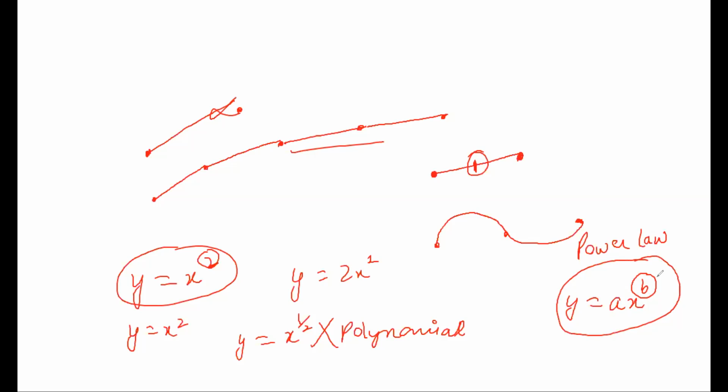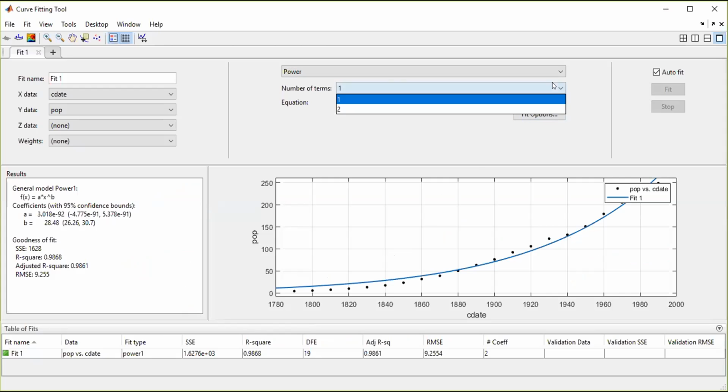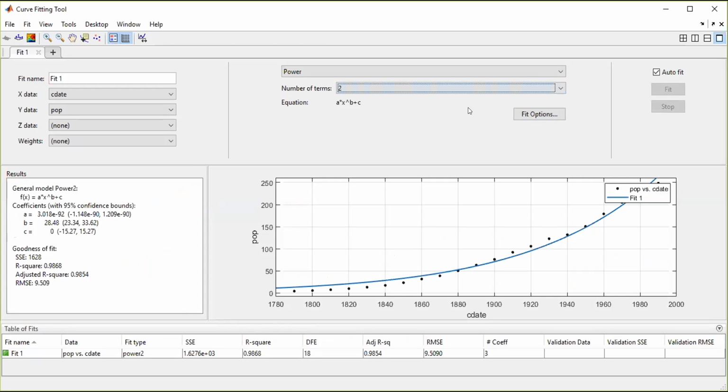So if you want to fit this kind of curve, that also is available there. So that's what is being done here. We have also done examples like this there also. The method of least squares is being used behind all of these. So there also you can increase the number of terms from 1 to 2. Like in number of terms 1, there was no constant term, but when you made the number of terms 2, a constant term got included.